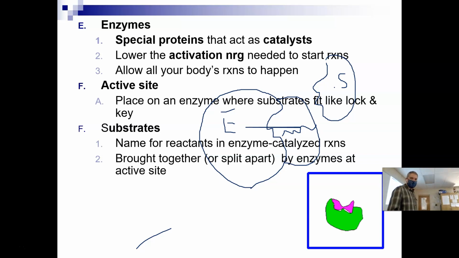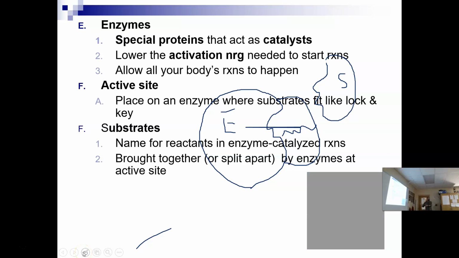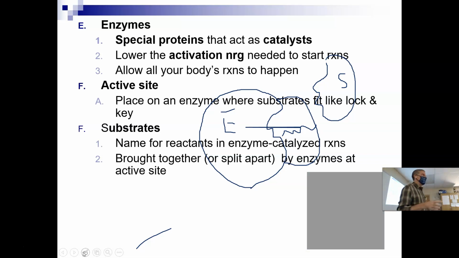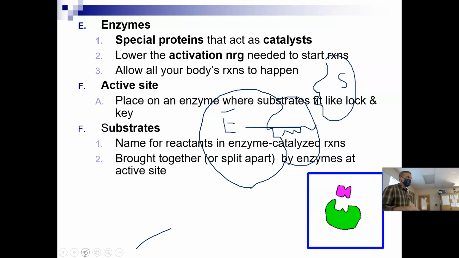And there's a little in-motion version of what I just drew, much better than I just drew it. So in terms of reaction energy, you know what that graph looks like. But in the real world, this is what's happening. The thing is floating in to fit inside the thing, which breaks the thing in half. Not as complicated as it sounds, right? Or two separate pieces float in, and they get smushed together, and they come out as one thing. But that's how enzymes do what they do. That's how they make these chemical reactions happen.